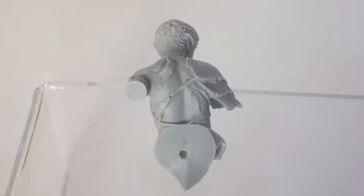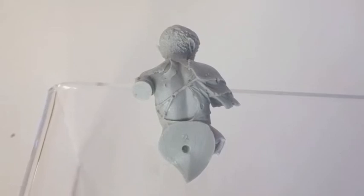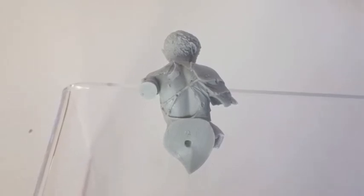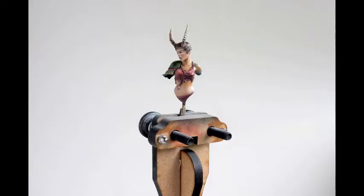Like many miniature busts, it is left to the modeller to decide how best to display the figure. In the case of the Faun, while no base is applied, there's a very handy pilot hole drilled at the bottom of her torso. And this has been drilled out to accept a 1.6mm brass rod. And here you see that rod, which has been masked up, being used to mount the figure into the modelling vise. When she's completed, that masking will be removed and the rod will be used to mount the figure to the pedestal that I'm making.